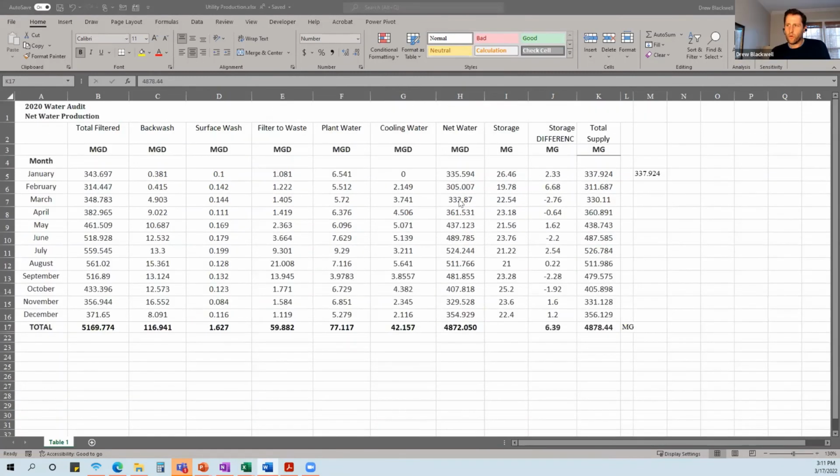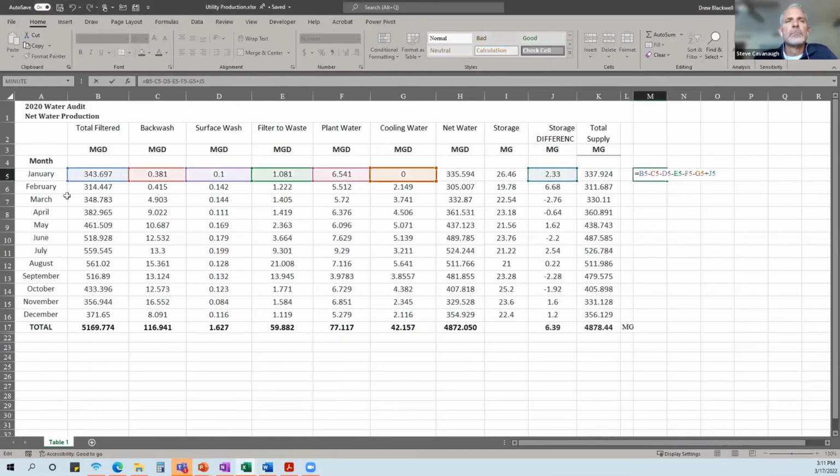Okay, and what about these storage changes? Can you tell me a little bit about that? So the storage changes are for the clear well. We figure that by the tank level at 8 a.m. each day, and then we compare that to the first day of the month to the month before. Okay. All right.